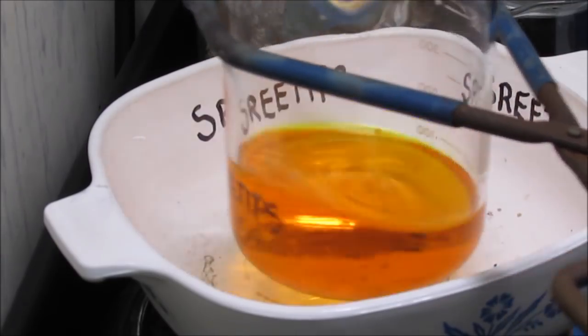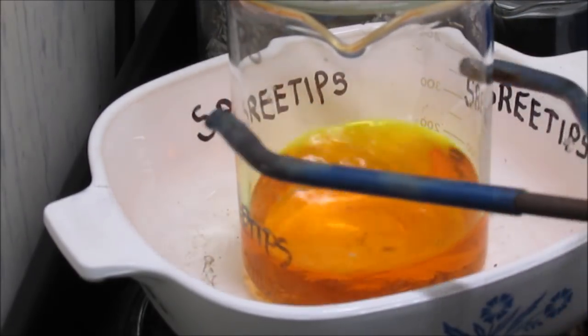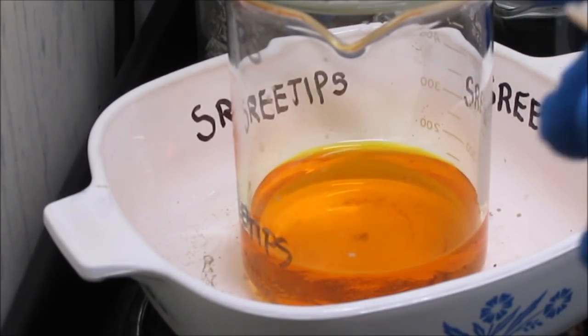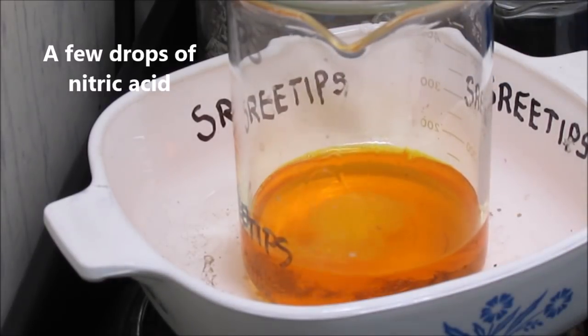It has been heating in aqua regia for about an hour and 45 minutes. Got just about everything to go in solution. It's got a few tiny little grains left in the middle. We'll see if I can put a couple drops on and get them to go in solution and be done with it.